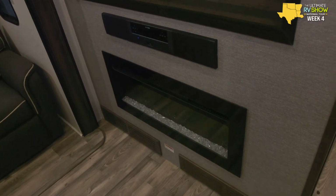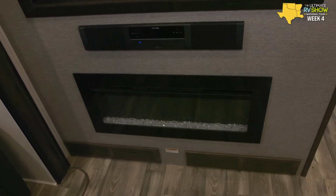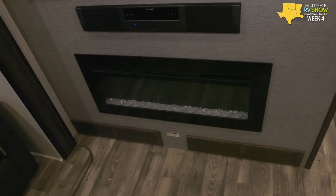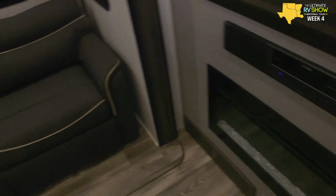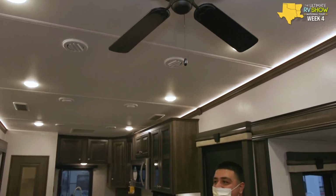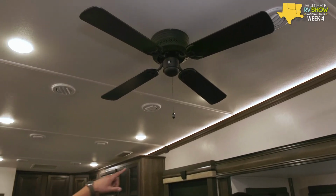Just for, you know, like kind of an ambiance type feeling. Yeah, and I always tell people, I love a fireplace not only from a look standpoint, but like you said, it's a space heater. You know, it'll do a good job of kind of heating this space up. And if you need to cool it down, you got a ceiling fan. Of course. Yes. I also saw in the trim, looks like we have LED lights, kind of some accent lights running up. It's really cool.